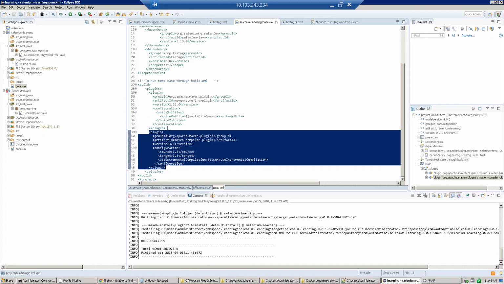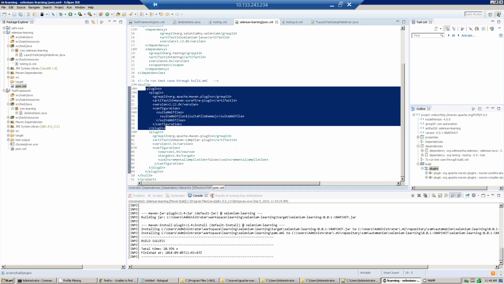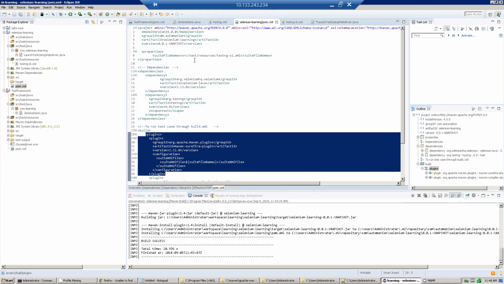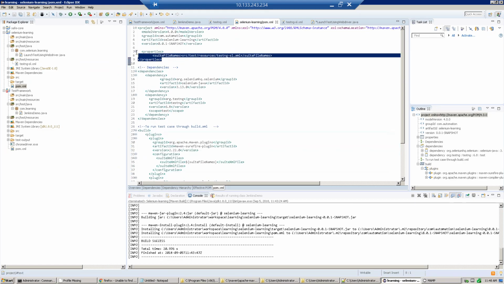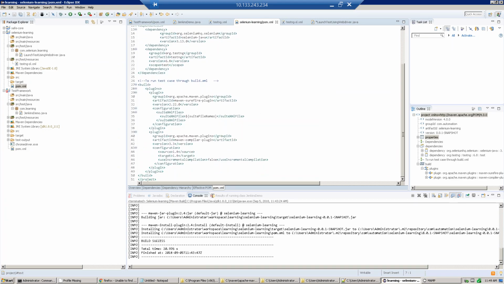And another thing, this is to run the test case through pom.xml. Okay, this is the suite file name, and this suite file name I defined here. So this is the path of our testng.xml file. My file name is testng-sl.xml. You can give any name, but you just give the path here. So it picks up this testng.xml file from the pom.xml and runs. We'll discuss about TestNG and Maven in a later section, but right now just copy paste so we can start.